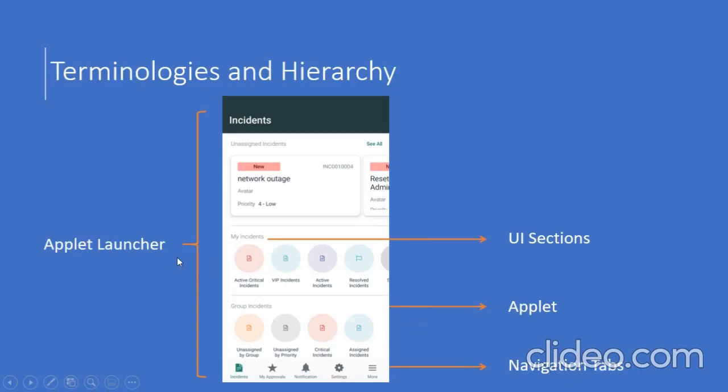So whenever we click on a specified navigation tab, the particular applet launcher will open. And these are all the contents. This is the header. And whenever we need some sort of sections, we'll use a UI section. My incident and group incident are UI sections.